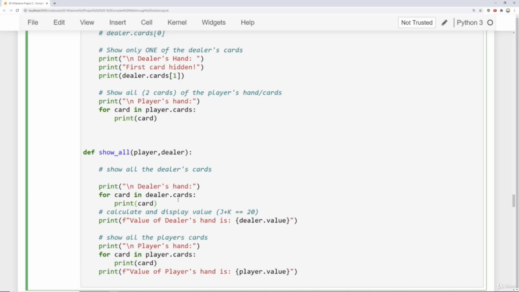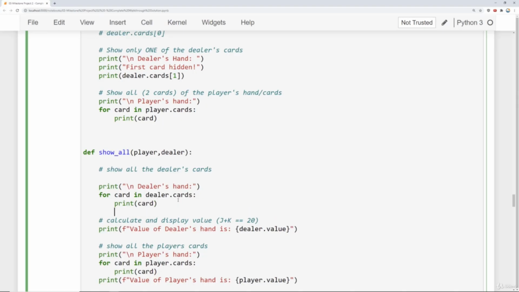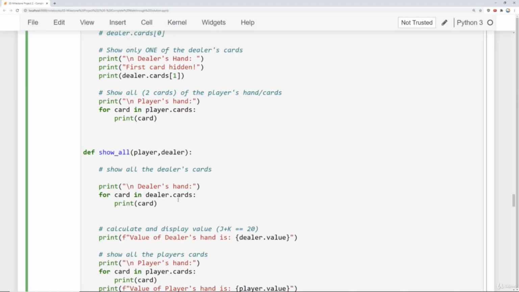And we do post this in the solutions notebook so you can check it out on your own time. But for example, another faster way I can write this exact same command, print dealer's hands and then loop through dealer.cards, is to say print, and then here I can say whatever I want, such as \n dealer's hand.